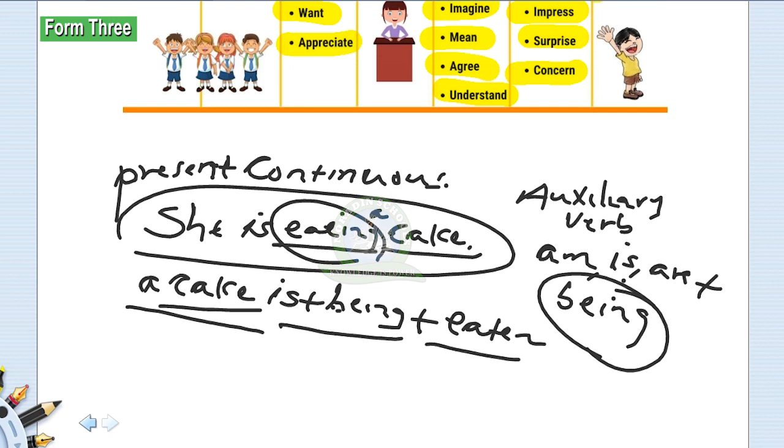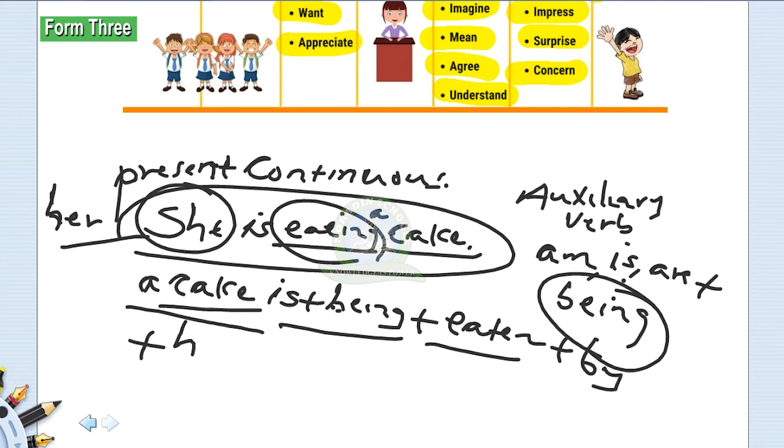When I'm here, I need to add the object. Here I got the subject of my active voice. The subject of my active voice becomes the object of my passive voice. And then I said what? So what is the object of she? The object of she becomes what? Her. So I have to use the by phrase. When I'm here, I have to use the by phrase and said what? By her. You can leave it.